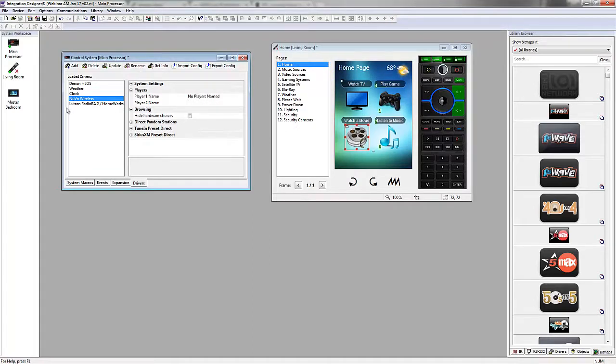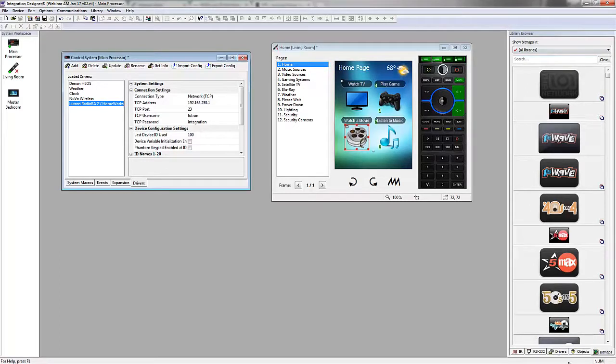Now, the unique thing about our drivers is that these drivers have a need fill area, which means that if I start to utilize them and I want to put things onto the driver settings and configurations, it's going to automatically populate into the driver section of the library browser.